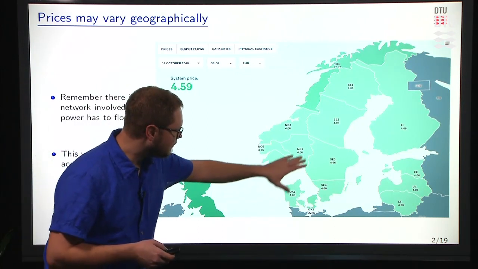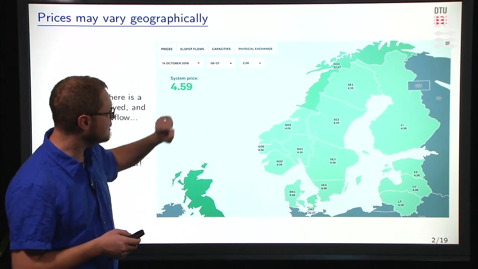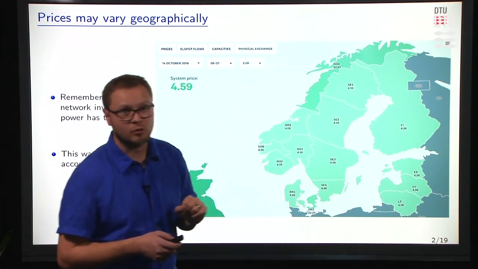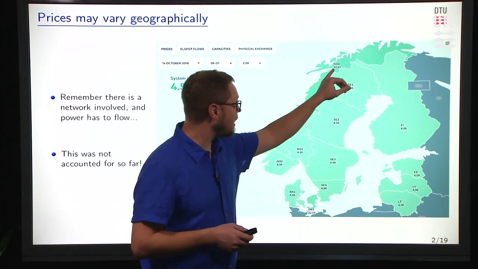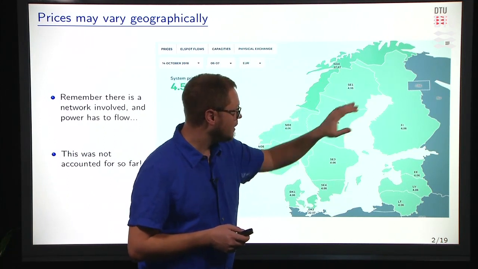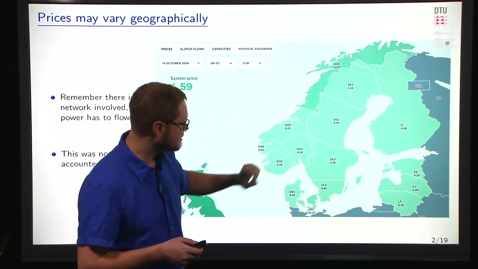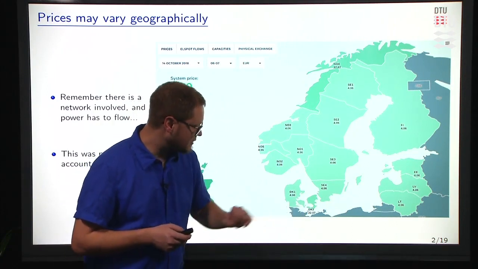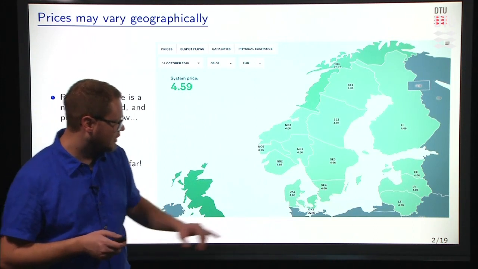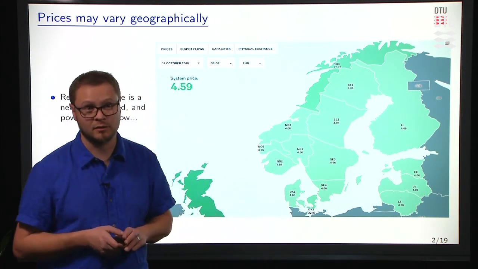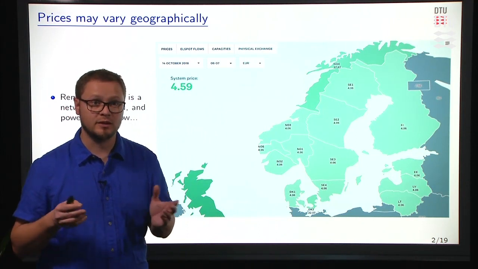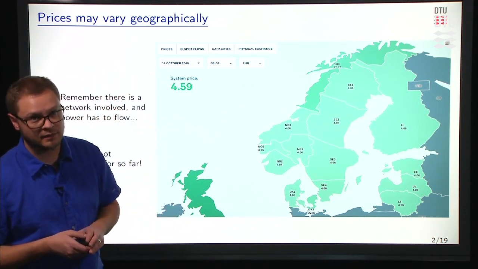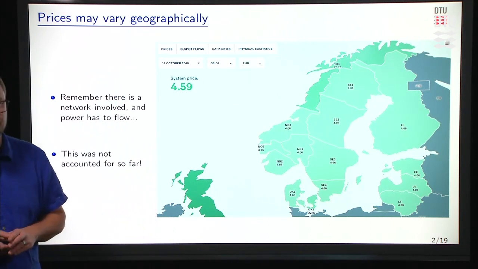If zooming in on the various countries here, we don't see this value of 4.59. In northern Norway, which is the area NO4, the price is at 37.87. Looking at all these areas here in between, Sweden and southern Norway, the price is 4.06. Looking at Denmark, on the eastern side of Denmark, DK2, the price is 22.07 euro per megawatt hour. So first of all, we see that in a market, the prices may vary geographically. And this is what we want to understand and describe in this block of Module 2.